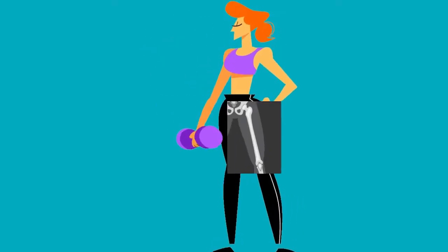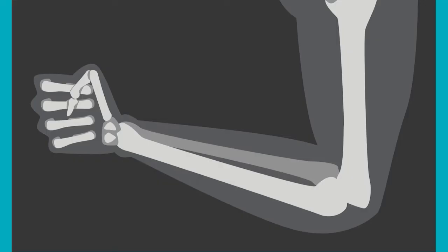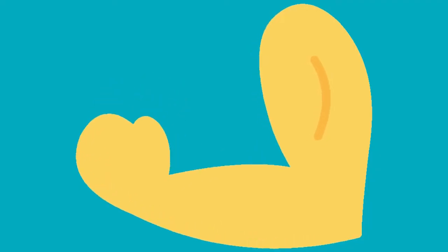This hard framework also helps to support weight, like our sturdy leg bones that carry us around wherever we want to go. If our muscles didn't have something to attach to, how would we move? They would contract, but not very much would happen. So our bones don't just keep us upright — they act as levers for our muscles to create movement. Muscles and bones make a pretty good team.